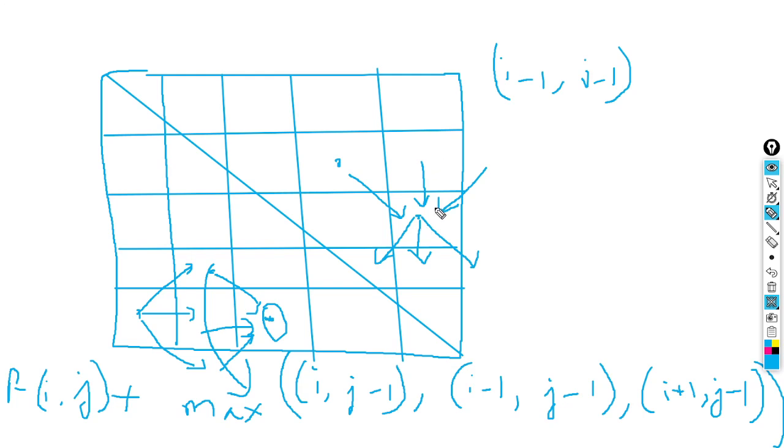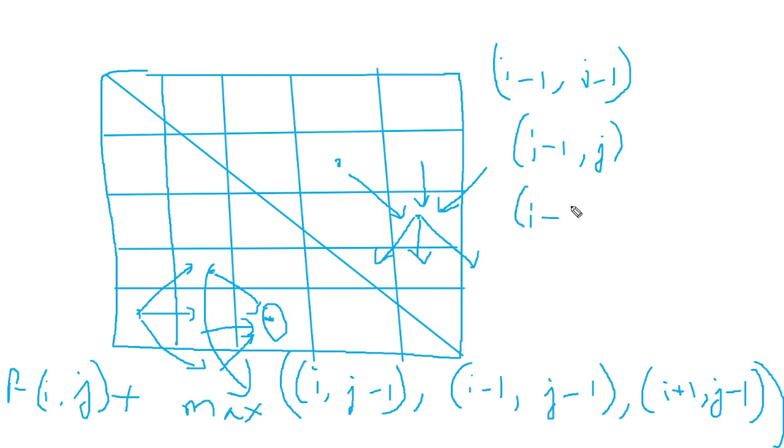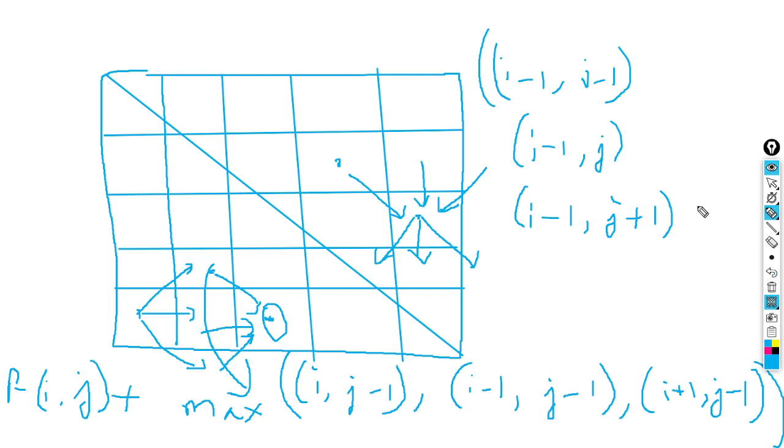This one is same row, same column, previous row. I minus 1, j. This one is previous row, next column. Previous row, next column. So among these, the maximum plus the fruit, I comma j. Alright, so this is how we are going to solve this problem.